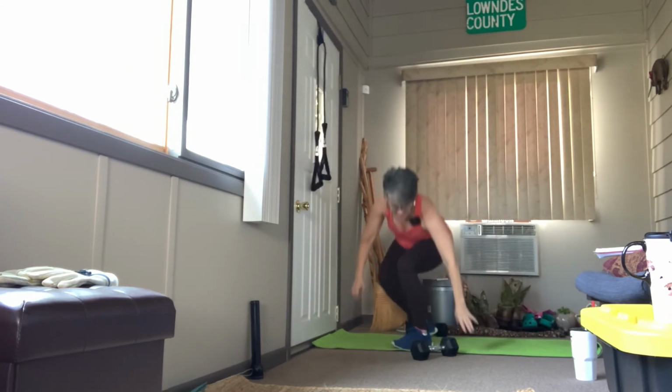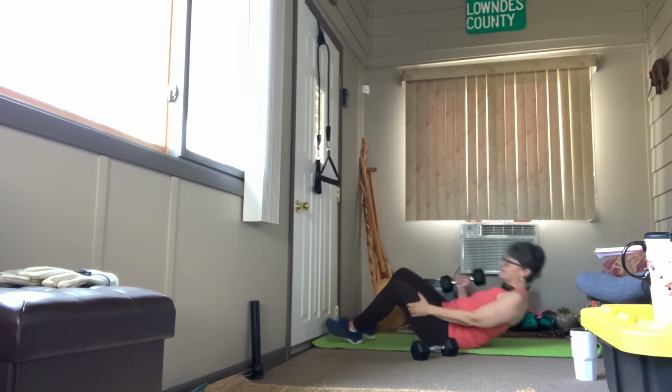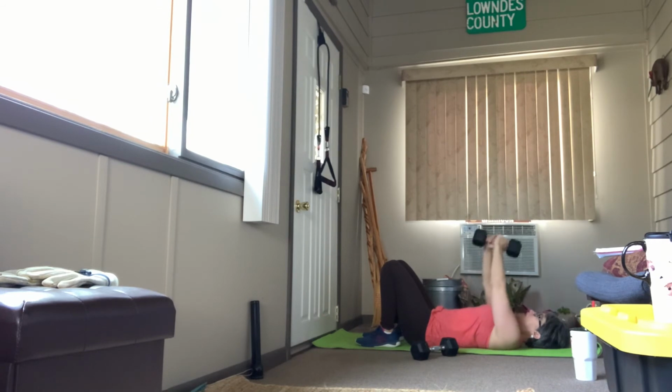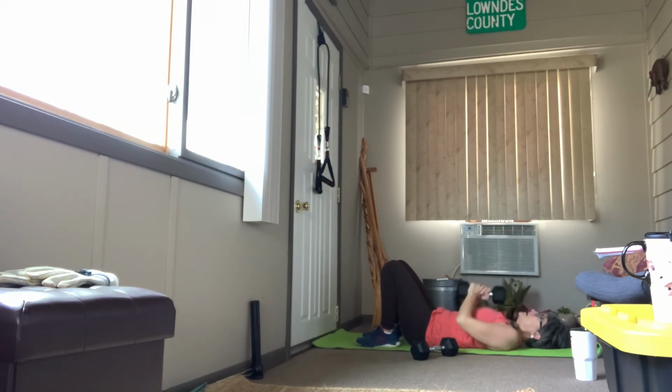Push up or single chest press. Not going crazy, but then not doing things so light that we're not able to optimize our fitness. Sometimes I think, oh, I'm not doing enough, so I need to take it up just a little bit more. Your body will tell you if you overdid it, or you need to slow down just a little.